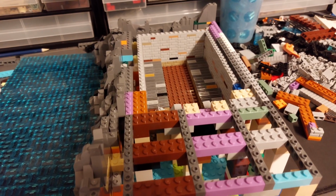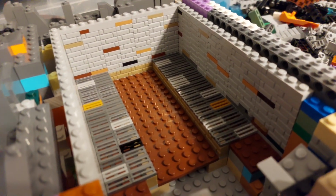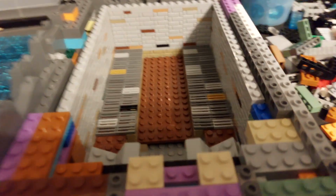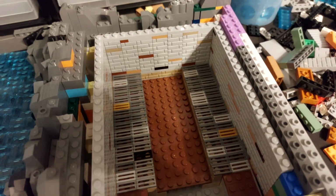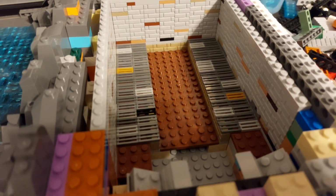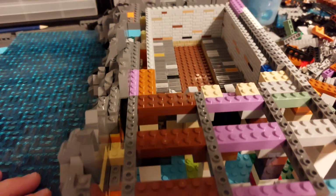And here we have the Killer Croc area. As you can see, we changed the bricks out a little bit here. We put a couple of splashes of different colours in on the brickwork. And the tiles, we've put the grill tiles down on both sides here, again using a mixture of different colours just to give it that worn effect. So we're just waiting for the trans tiles to arrive, and obviously all the parts to do the sewer section just there.